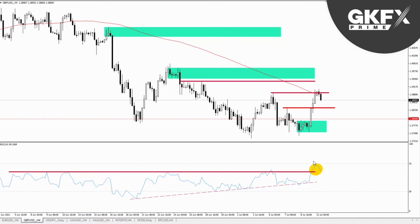Note we didn't quite get overbought, so there will certainly be plenty of people willing to sell this market, but it just looks like it's turning a little bit more bullish. It may well just be getting sideways, a bit choppy now, heading into the summer instead of a really strong trend, but just seems like the downtrend is reversing, and maybe in the short term at least some opportunities to play that reversal towards the top of these ranges. So in euro it was 120, in sterling it's 140, are those kind of round number resistance areas that we could maybe get a retest of this week.